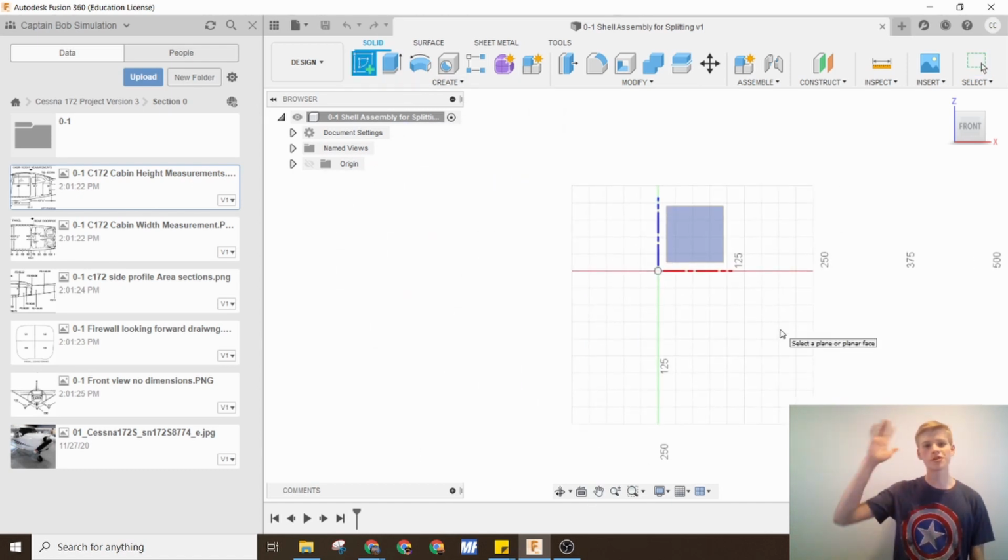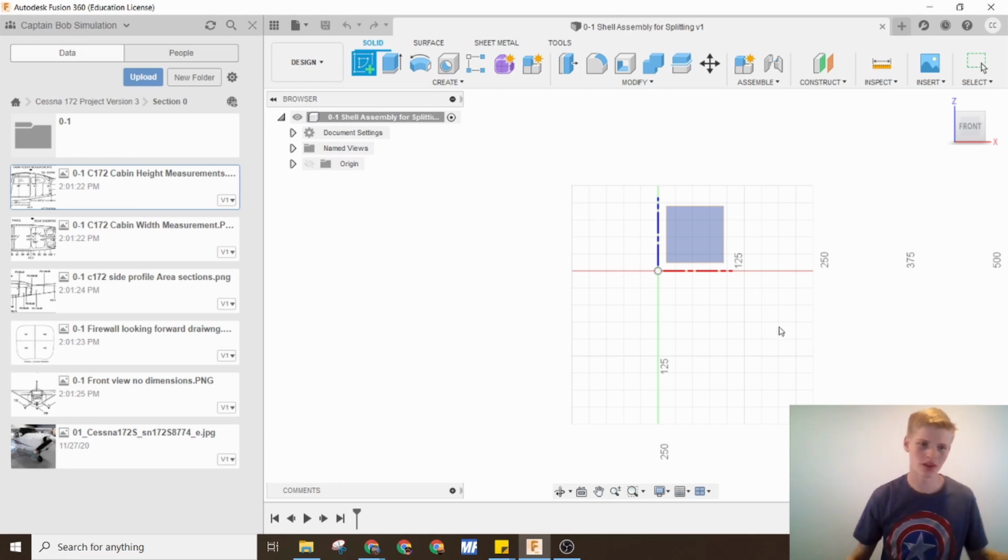Oh crap, I forgot. What's the origin? The origin will be the firewall. Should it be the midpoint of the firewall? I'm not sure. I think the midpoint of the firewall would make the most sense.